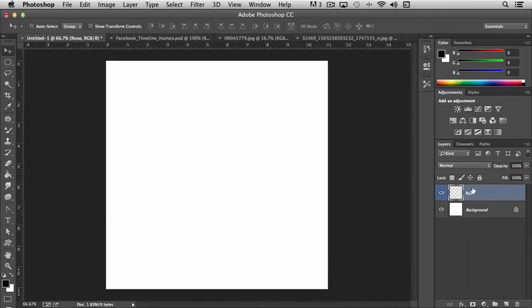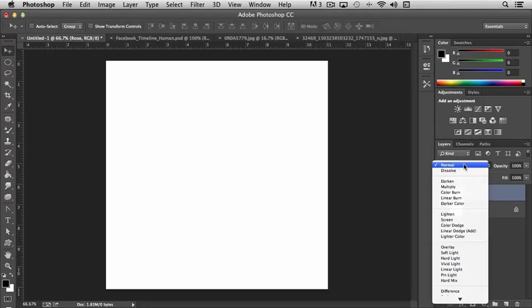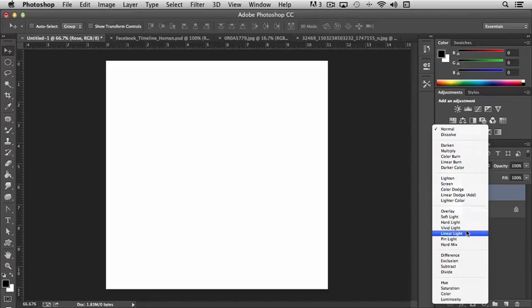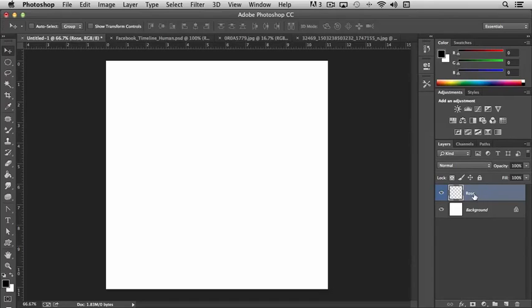You'll also notice in the layer palette, you have this section here that says normal. This is our blending mode for the layer. It basically determines how our layer interacts with what's underneath it. Normal is the default, but you notice that we also have a lot of other options, and we've seen these interaction blending modes before with regard to our brushes and other tools available to us.